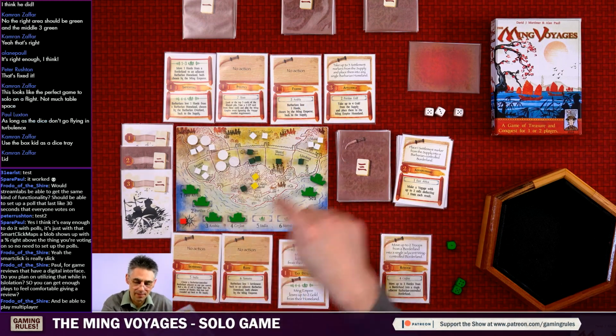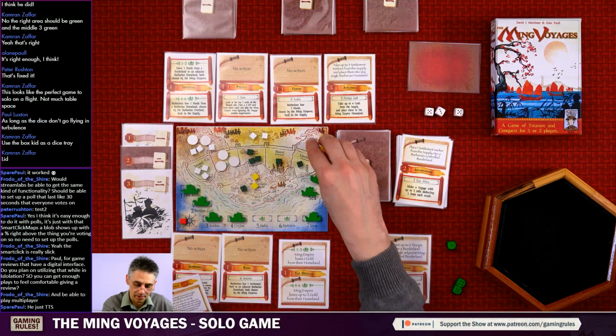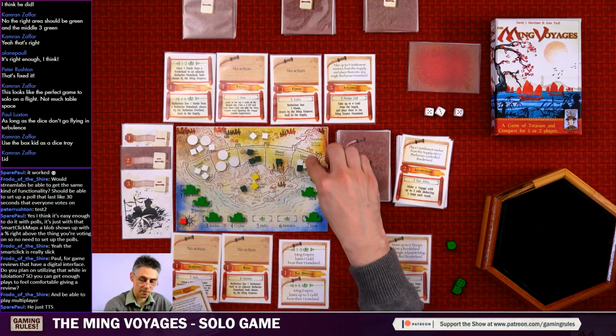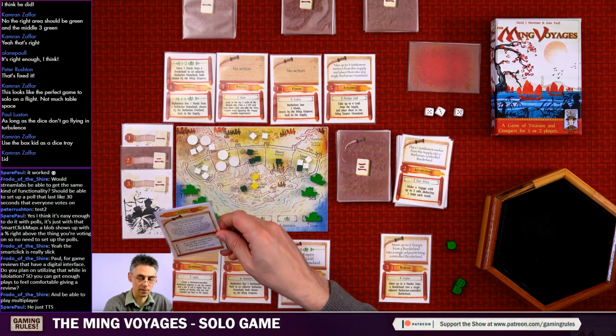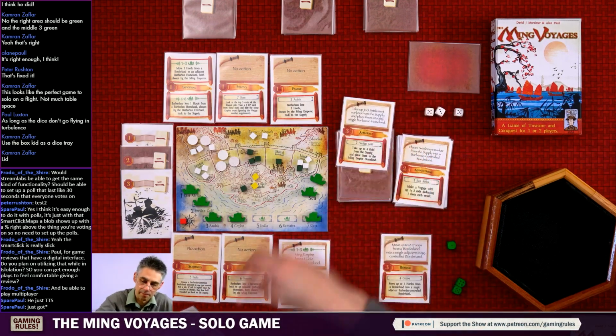Right. Yeah, they can see that you're doing quite well there. Yeah, it's coming to Liaodong with 3. Okay, so I'm probably going to lose it this time. I mean, it's got a... Yeah, this is its turn, isn't it? So that should be there.